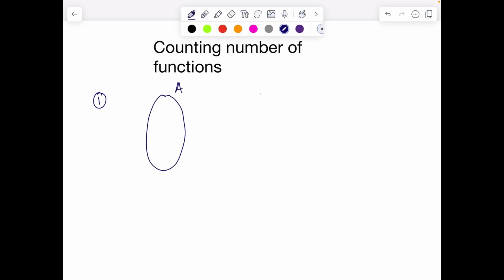And let's start with the simplest one. Let's say we have a set A and there is set B. Set A contains 4 elements and set B contains 3 elements. Consider a function which operates from set A to set B. Of course, those elements can be given names like 1, 2, 3, 4 or A, B, C, D. Right? So the first part of the question is how many functions are there from set A to set B.